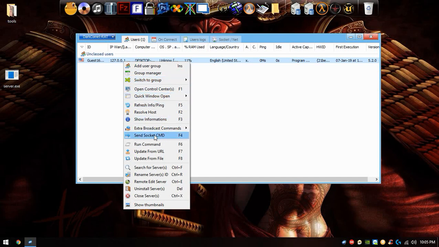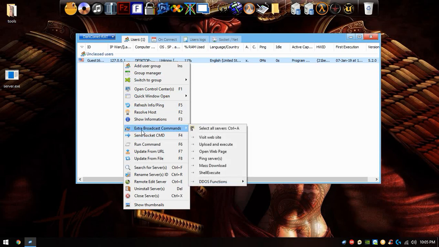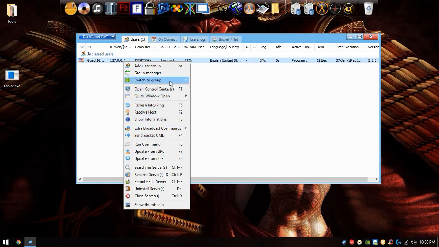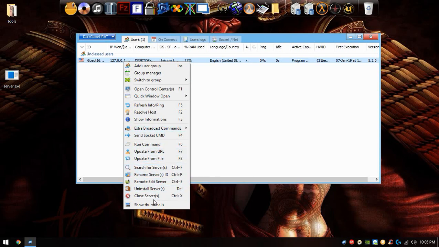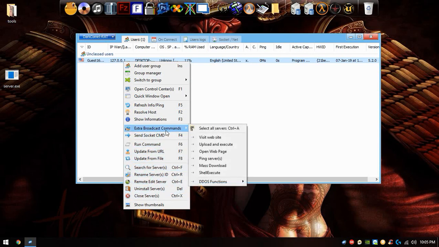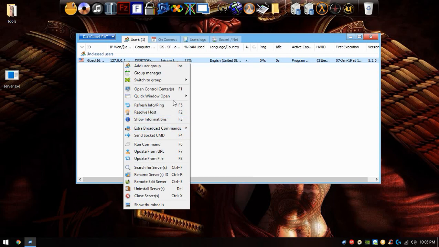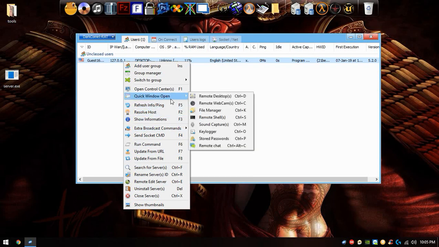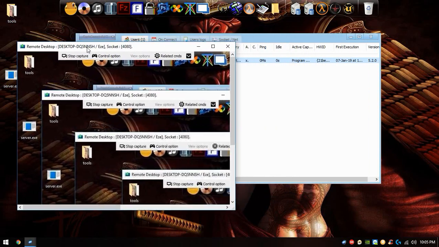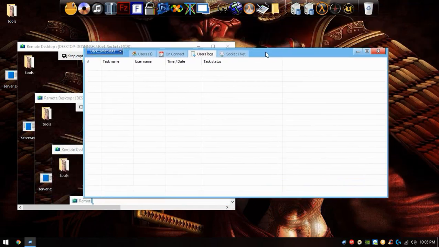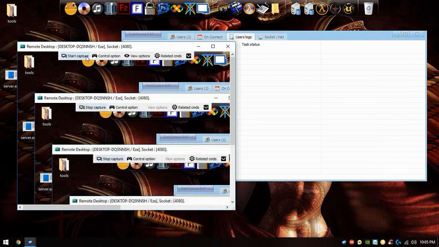This RAT is one of the most complete, I think. Let's see what other things that we can do. We can remote desktop. You can see the desktop of that computer here actually. We're gonna start, and as you can see, you will be able to monitor whatever activity the person is doing.